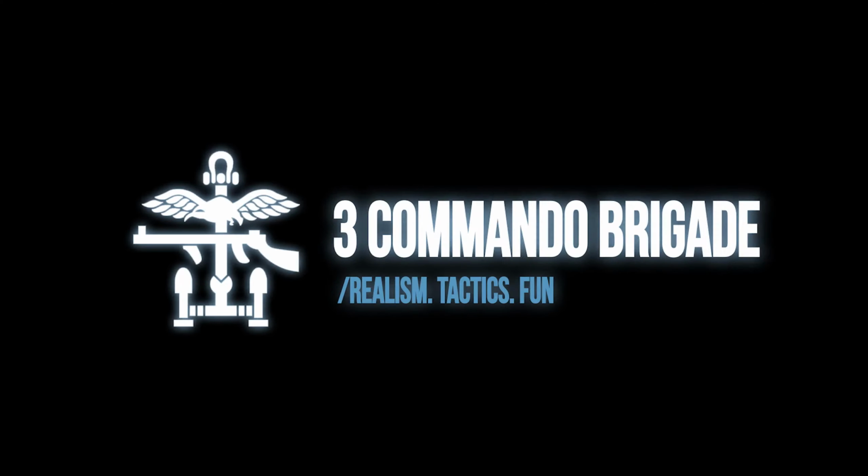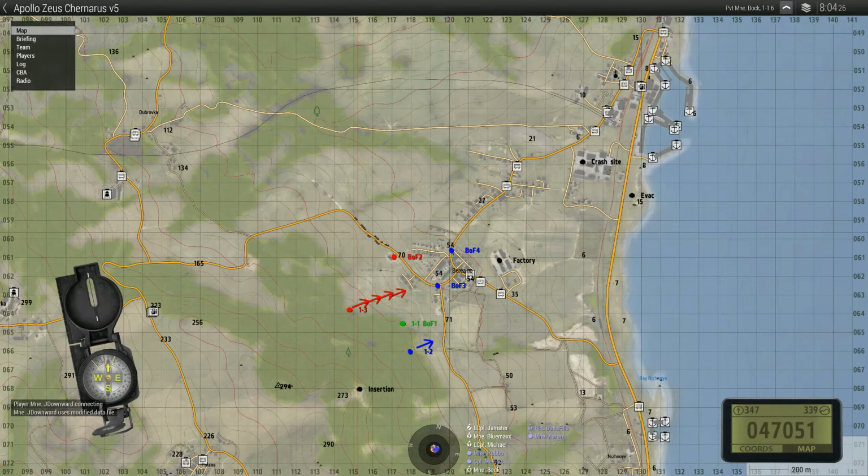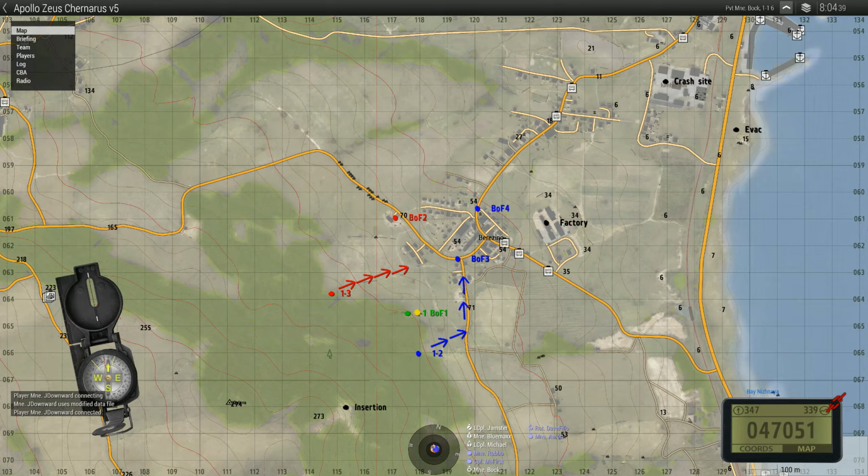Mission on, your pilots made out that helicopter the shooter. So if you look to the east, by the sea, the town of Berezino. Essentially, we're going to be providing base of fire on the 1-1 base of fire, right there, as 1-3 and 1-2 push into the town.